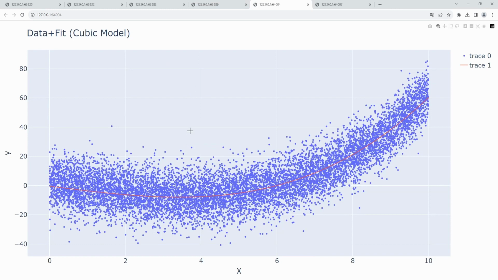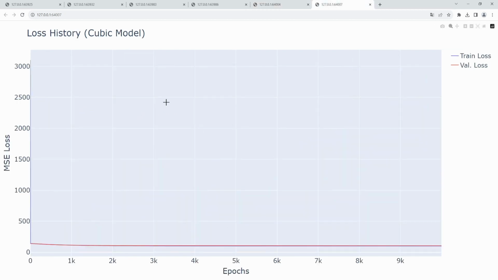Now let's turn to the winner. We can see that the cubic model is a really good fit on the data, and that it is able to capture the complexity of the data. Let's have a look at the loss performance to verify that. Well, we have trained this model, by the way, with 10k epochs and a learning rate of 10 to the power of -6. The training loss is at approximately 99 and the validation loss at 103 or 104.